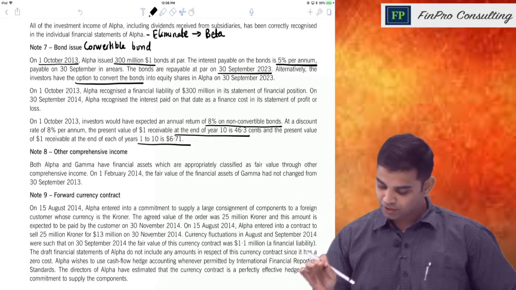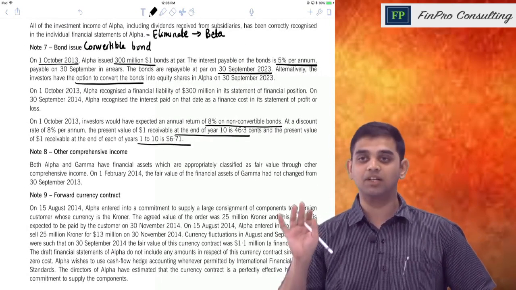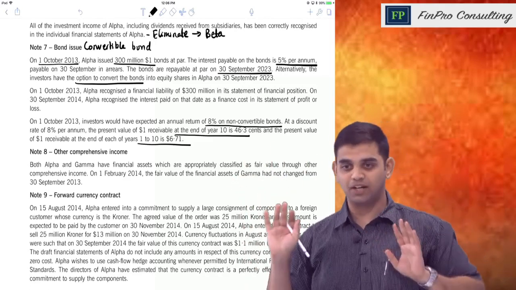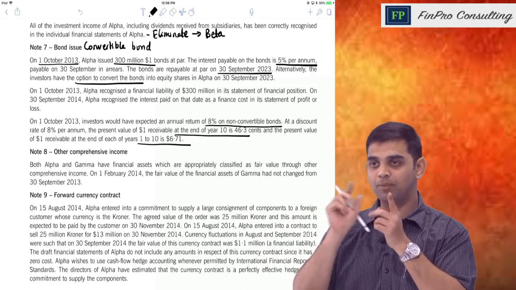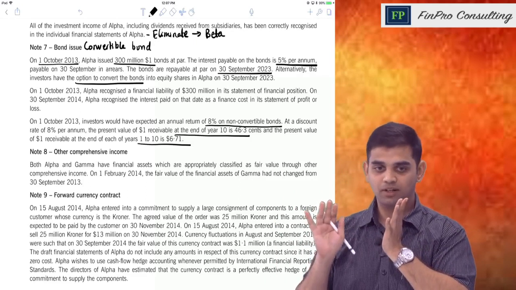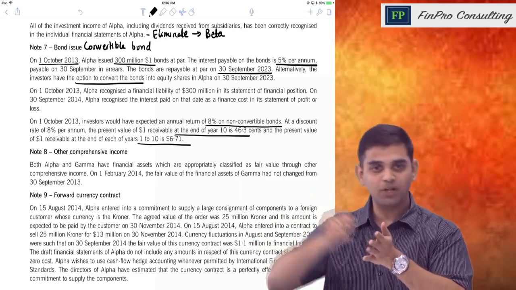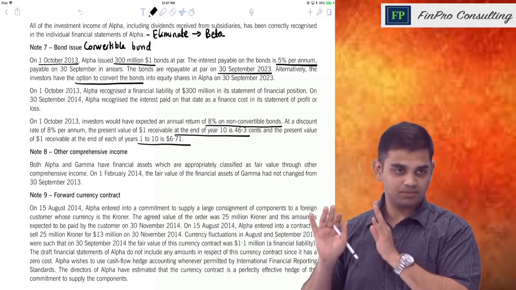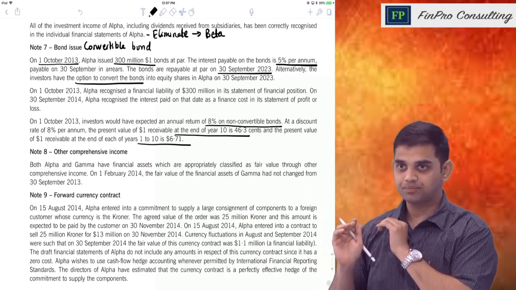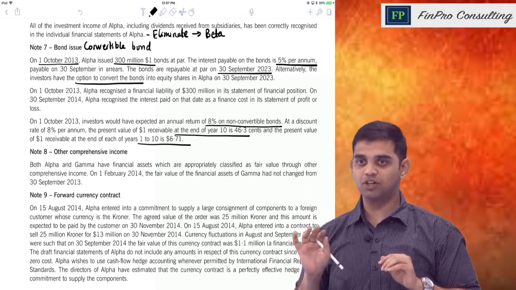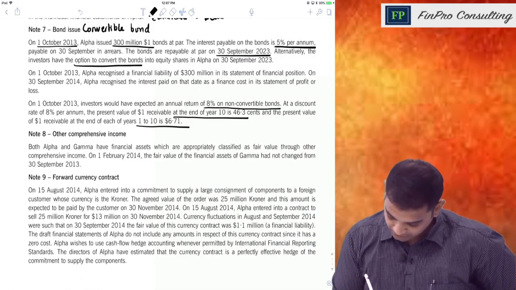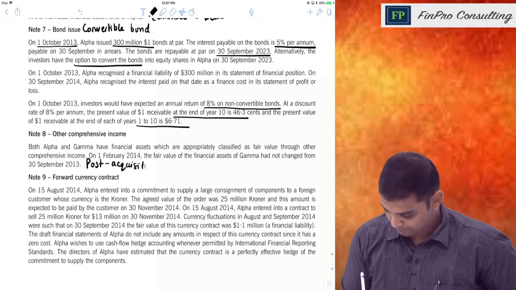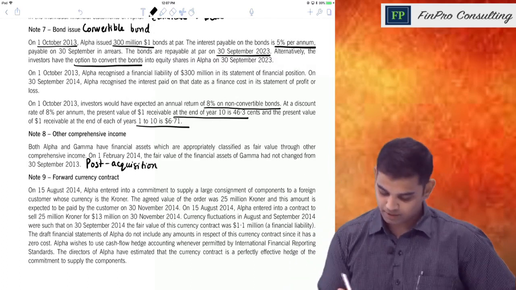They are saying the fair value on 1st February has not changed from 30th September. So whatever was the fair value on the opening was same as on the date of acquisition. That means there is no change from the period of 1st October to 1st February. So whatever is changed is from 1st February to 30th September. And you have to consider entire amount in the consolidation. Are you getting me? Yes or no? Yes, yeah. So let's write entire is post acquisition relating to gamma.